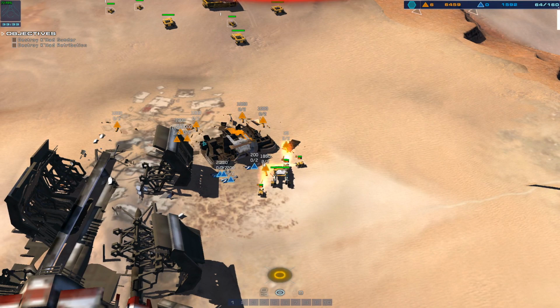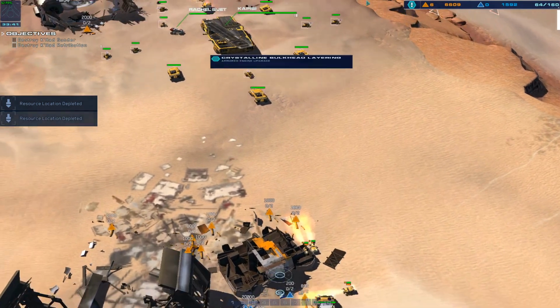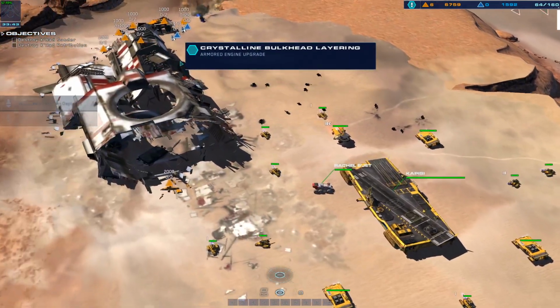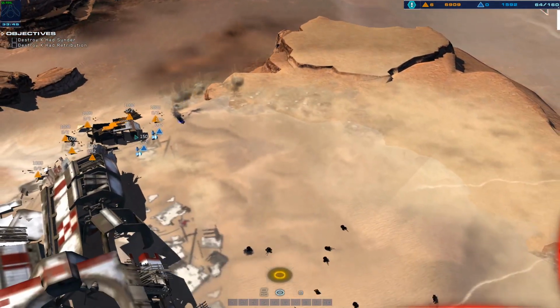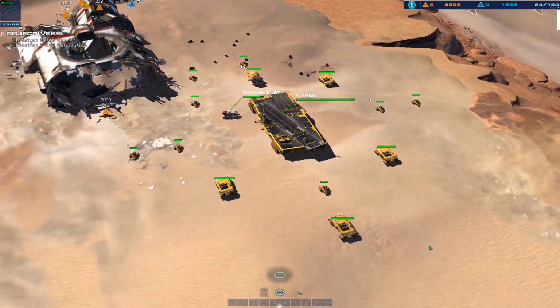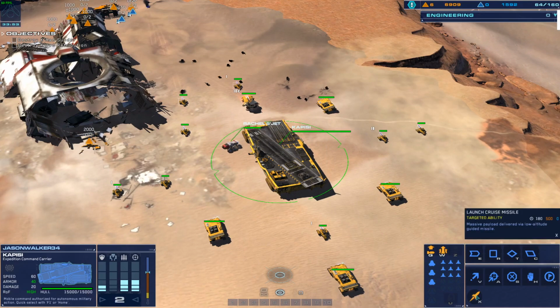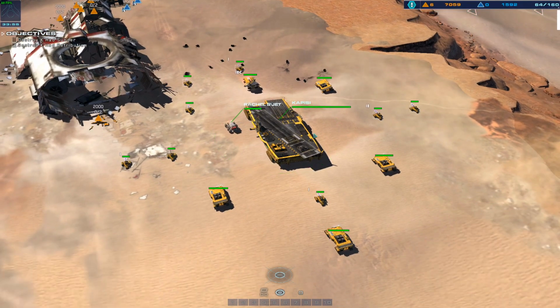Enemy armor on approach. CU deposit depleted. CU site exhausted. Hostile armor eliminated. Hostiles designated. Trackers assigned. Make ready.